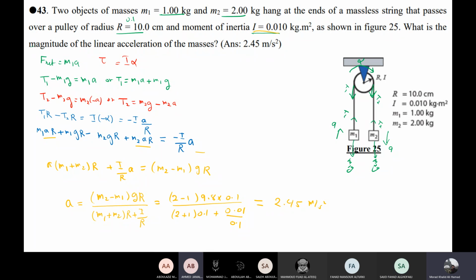Doctor, why did you say the alpha is clockwise? Okay. Here I assume this since M2 is 2 kilograms and M1 is 1 kilogram. Logically, which will fall down and which will go up, M2 or M1? M2. M2 will go down, right? Yes. M1 will go up, so how will the pulley move, like this or the opposite? Okay, I got it. Okay, good.